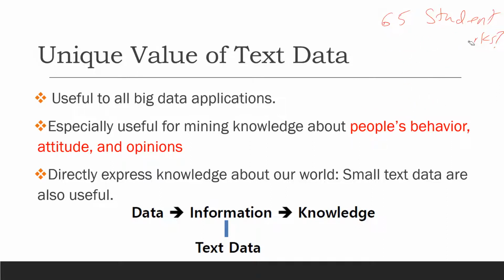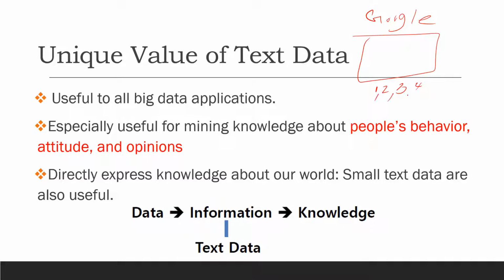That's what we are saying here. If you think about text documents, they have unique values. Let's think about your search in Google. Google provides you 10 pages, 1, 2, 3, likewise 10 pages. Say you are searching for AWS Lambda. This is one of the cloud computing features introduced by Amazon Web Services.